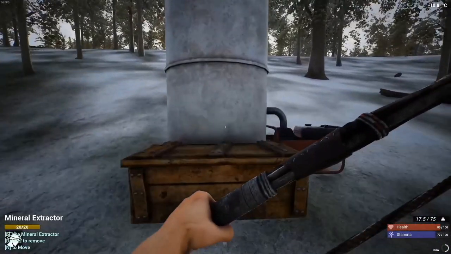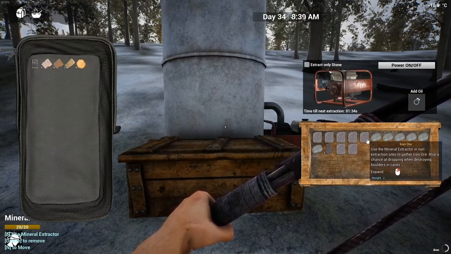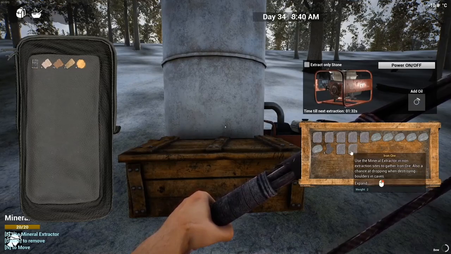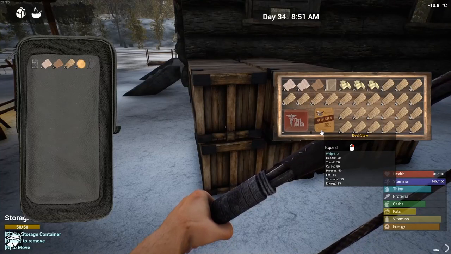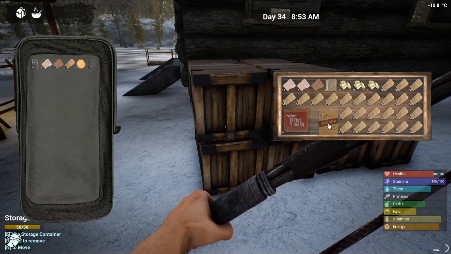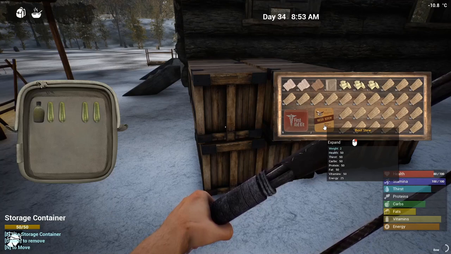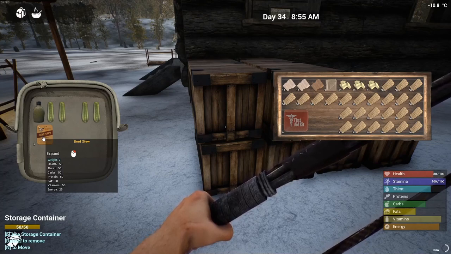I'm going to check out the iron ore. Looking good. I think we have enough to take care of the iron ore requirement for making steel. And here, because I'm suffering for protein and sometimes it can be really hard to find animals, I finally decide to grab the beef stew. And in the end, I'm going to end up eating this beef stew.